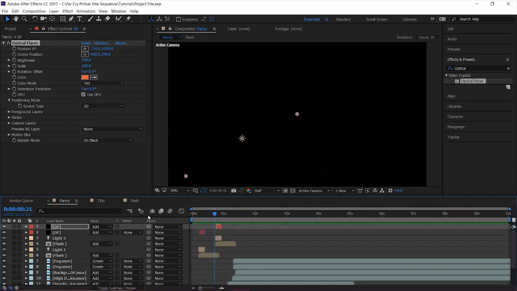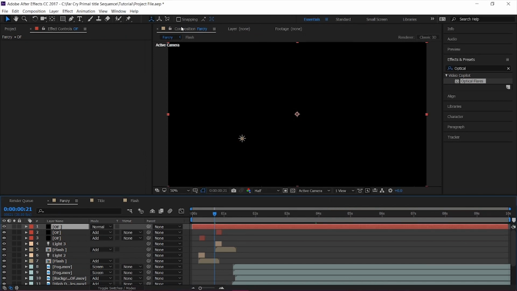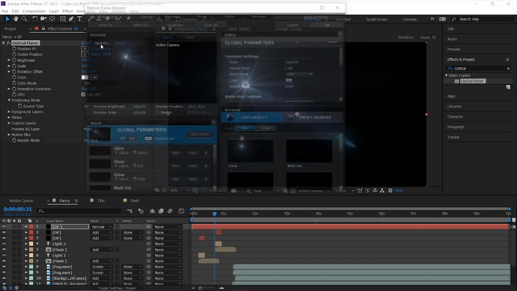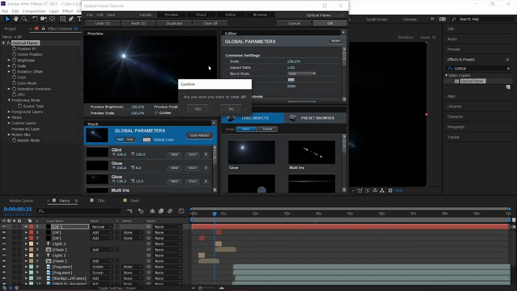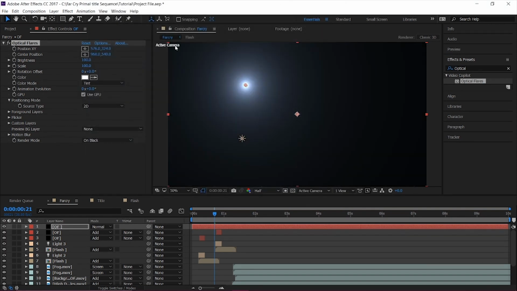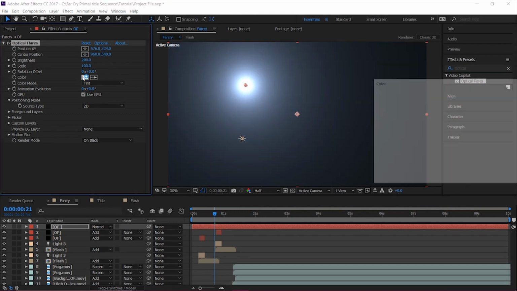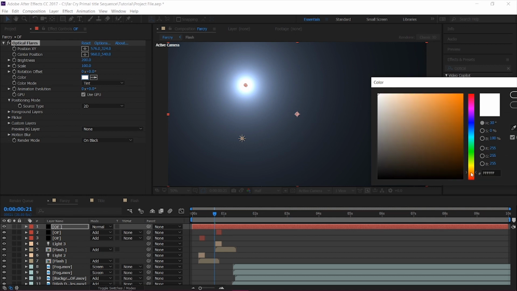Okay, now I just go to layer and new solid. I'm gonna rename this to OF, optical flare, and apply an optical flare effect to this. Go to options and clear all, select this glow, and I will increase the brightness to something like that, and change the color to orange.